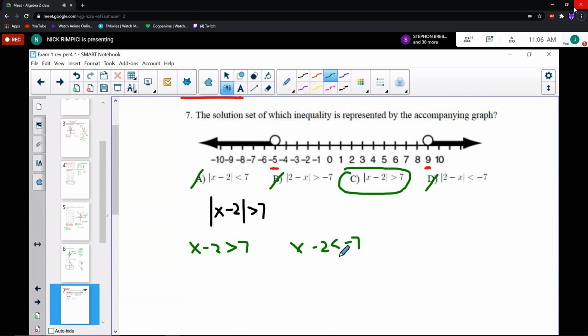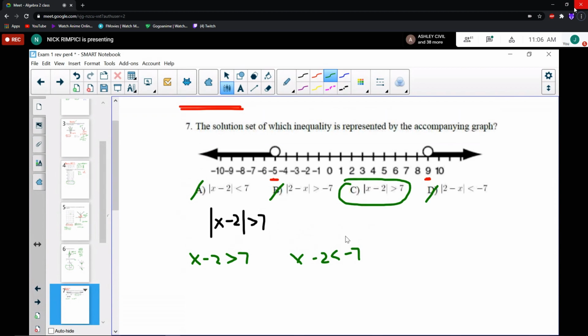Almost perfect. You have to change the sign too, right? It's both things. You change the sign of the number to -7, which was correct, but you also have to change the greater than to a less than. So when you do the alternative, two things change: the direction of the inequality symbol and the sign of the number. And this is actually in the notes. I know it was a while ago that we learned this, but it's in there.